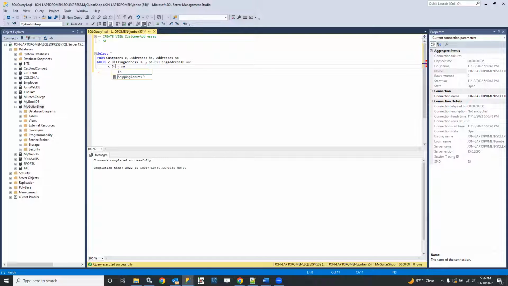And then the shipping address, and the shipping address here. Only that's going to be address ID, right? Same thing on this side. Address ID.